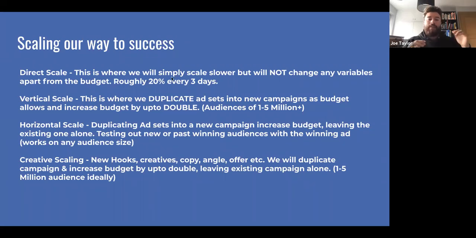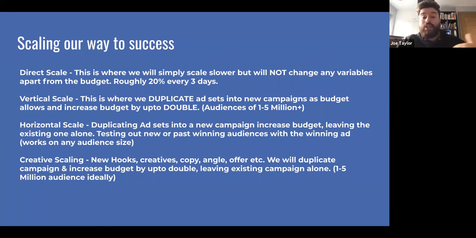It's a slower way to scale, but what we do is we would scale 20% every 3 days. A lot of people think that if they've got a winning advert at £5 a day, if they stake another £15 on that, it's going to 15x their results. And that's not the case. What that will do is, in fact, hinder the performance of your ad because it will throw off the algorithm. So what you need to do is scale it slowly, 20% over 3 days. Don't just stick another extra 10, 20 quid on and think that will boost results like that.